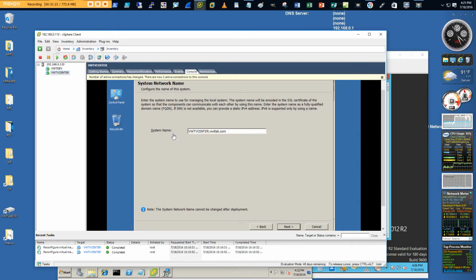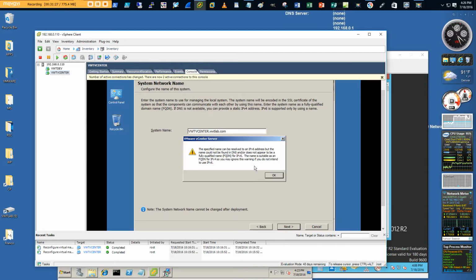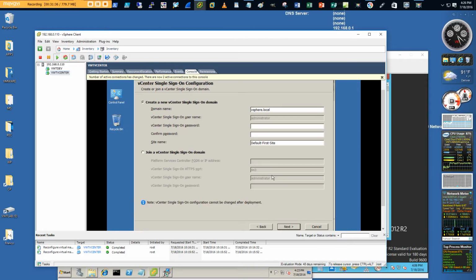And that's the system name, VWT Vwtlab.com. Yeah, we're not going to be using IPv6, so it doesn't really matter to us.